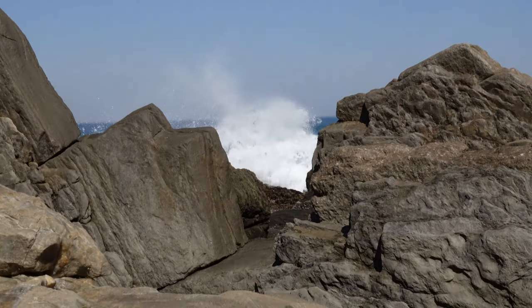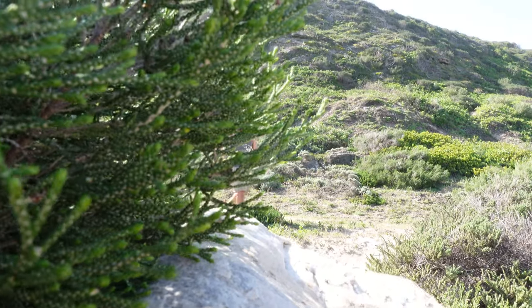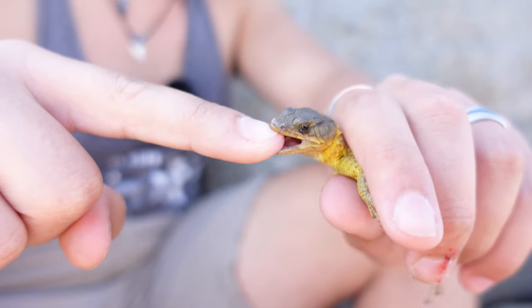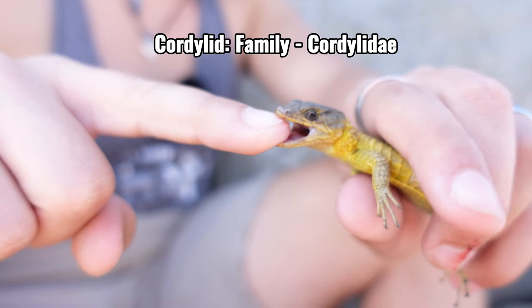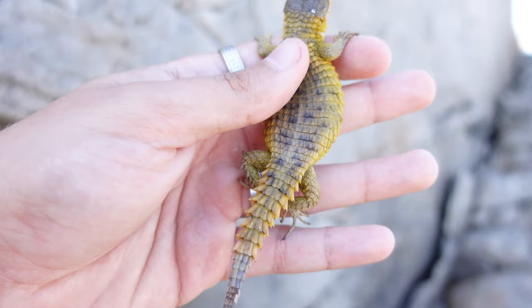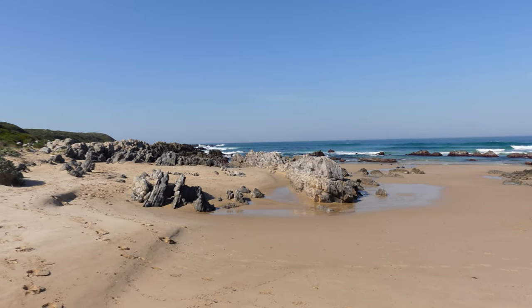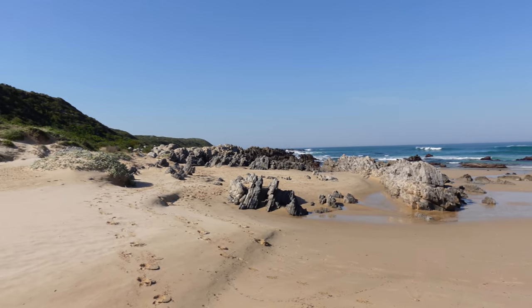Now the journey doesn't end there, as there is one more species of lizard left that I think earns a title among the dragons. Next up on the list is a girdle lizard, which are heavily armored denizens of the rocks and one of the coolest lizard species of the world. And as I'm exploring prime girdle lizard habitat, I found one within minutes of searching.